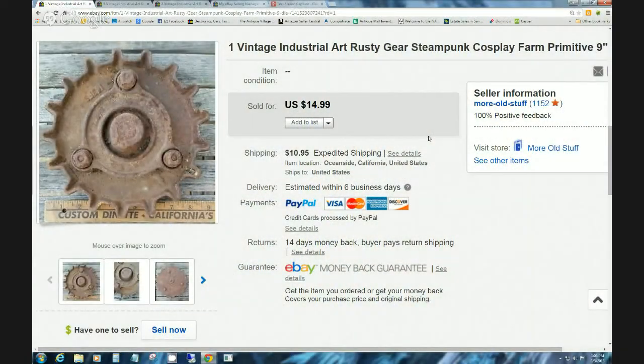Just want to let you know what I'm doing with them. I put them in my antique booth, which is where I usually would sell them, but I started checking out selling them on eBay, and I've actually done pretty good with them. It's not a fast mover, heavy hitter kind of thing. There are some other things being sold similar to that, but it's doing steady sales. This pallet had 60 or 80 of these gears, all different sizes, all different shapes, most all rusty, some with paint, some without.